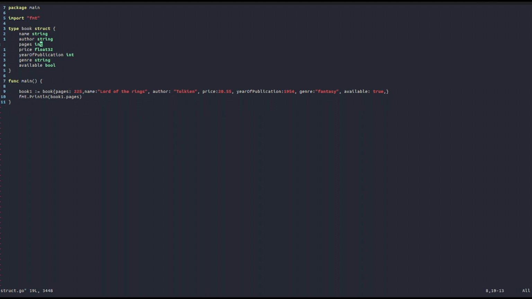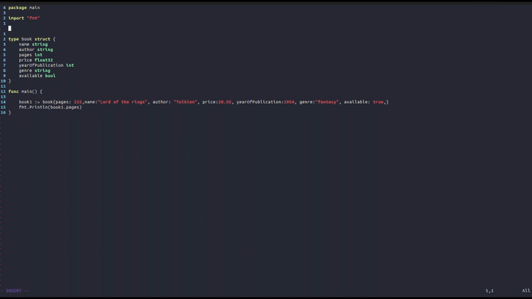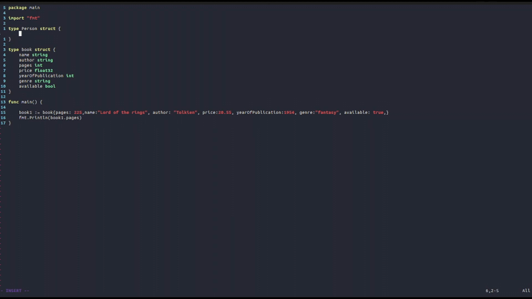Now we not only can create structs, we can also create nested structs. So an example of this can be provided exactly here. That is because, well, when we define a book struct, we're talking about its name and whatever, but we're also talking about its author. And an author could be formalized, we could say modeled, abstractly also as a struct.